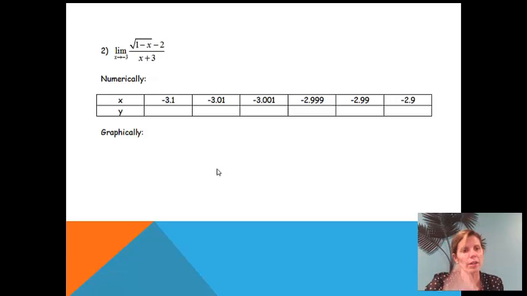All right, let's try the next one. Again, we're going to do it numerically. Notice that I'm approaching -3. If I looked at my chart, you'll notice -3 is right in the middle, and then I just got a little bit bigger on each side as I went out. Okay, and we'll practice that in the next problem, actually picking our numbers. So again, we're going to be looking at the y values as I come in to -3 from the right and from the left. So let's go back to our calculator.